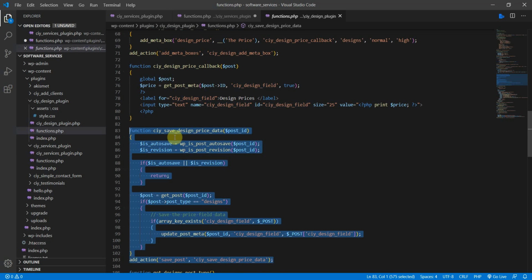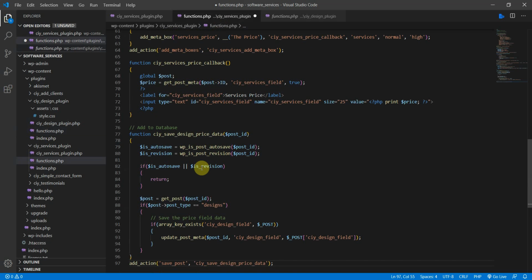I'm going to copy the save design price data. Let's copy that and let's paste it in. All right, so let's change the function name from design to services. So we have ciy_save_services_price_data, and it takes in the variable post_id as a parameter.